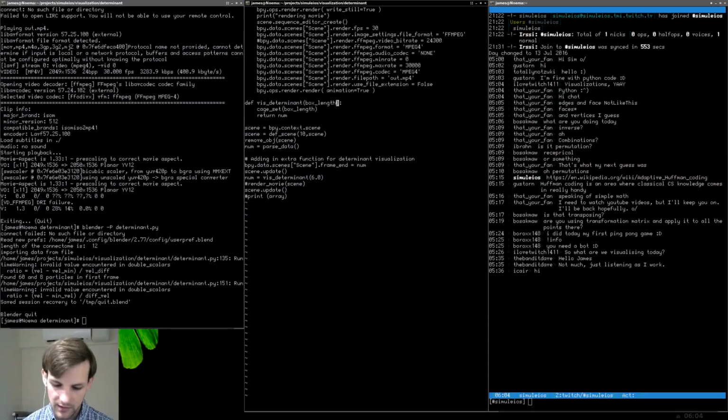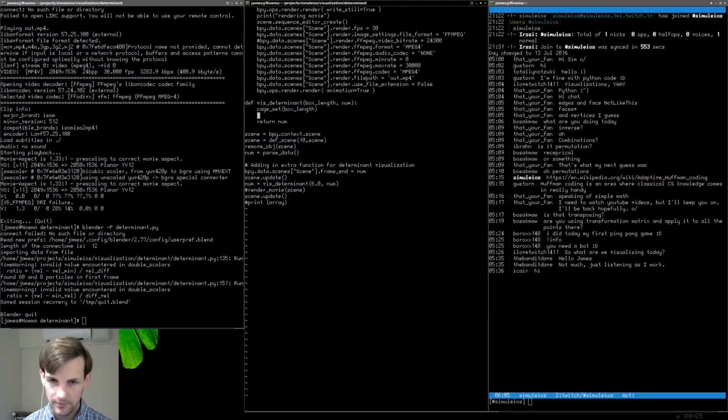And in here, we're going to read in number. One second. Good. Okay, visualize determinant. And we're going to read in number. Okay. And we're going to say number is equal to number plus 10. So we're going to say number plus equals 10. And the reason I want to do it in here is because eventually the visualize determinant function will become incredibly big, and well, not incredibly big, but it will take a lot of frames. And because of that, we have to kind of think about how we want to do that.